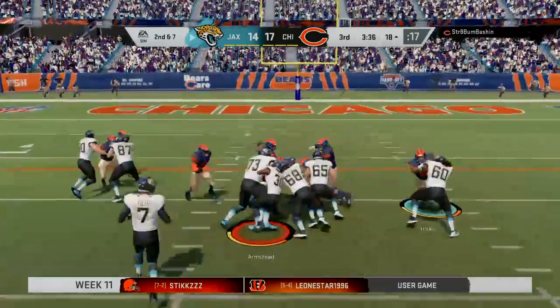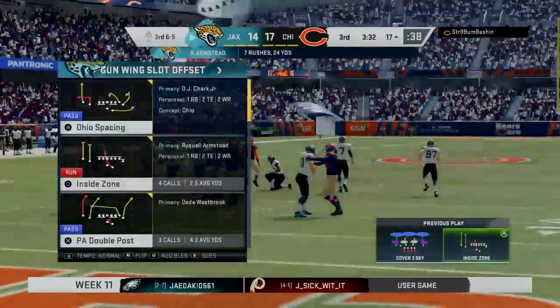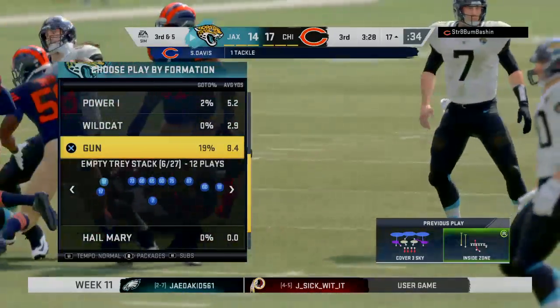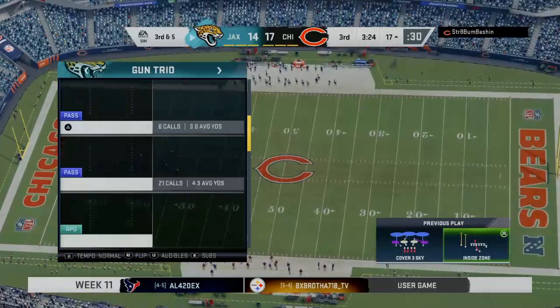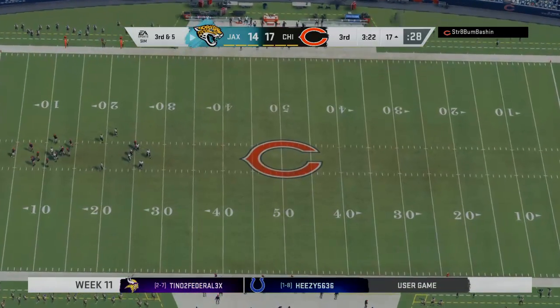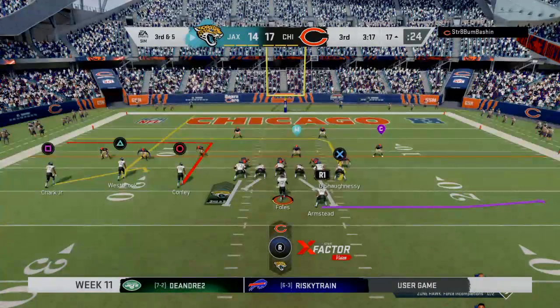They'll give it back to Armstead. And just a couple yards there down to the 17. Now, they struggled to get him rolling on the ground in the first half, and that's sort of continuing here in the 3rd quarter. Yeah, but I don't think it's time to abandon the running game. I would say keep feeding the horse, and I believe he'll eventually reward them, especially as we get deeper in the game. Play number 7 now coming up on the drive.